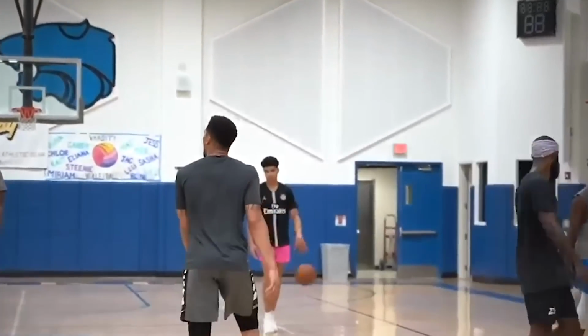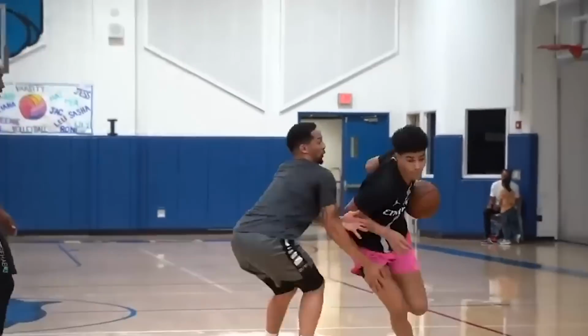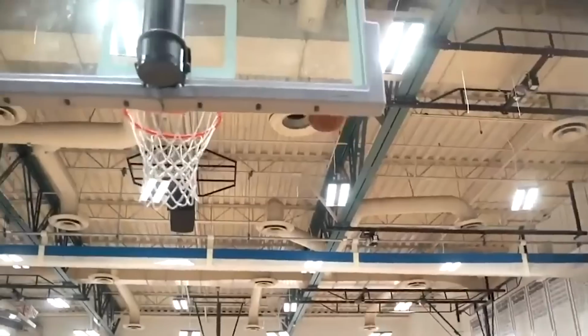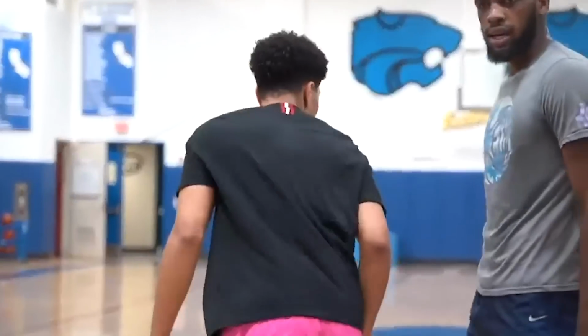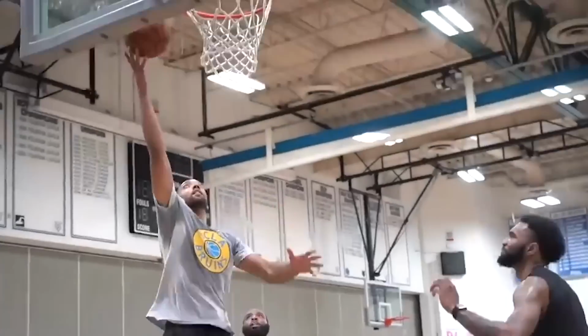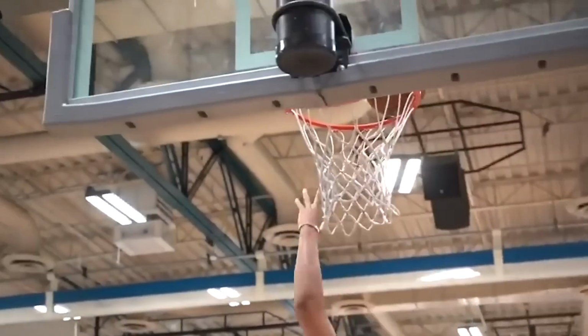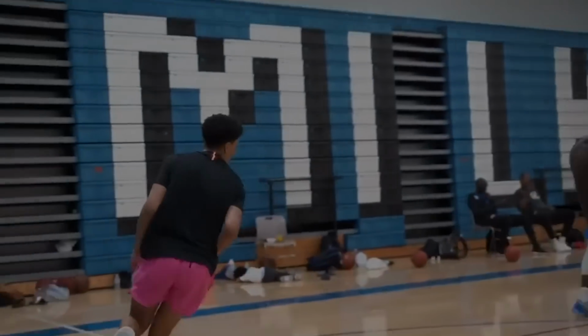They both work well using ball screens, are good passers with excellent court vision, and similar to how Hayes is a developing shooter at this point, so was Dragic at this point in his life as well. What they lack in explosive athleticism, they make up for in basketball IQ and skill, and like Dragic, I think Hayes will be a very good point guard throughout his career and a borderline all-star at his peak.